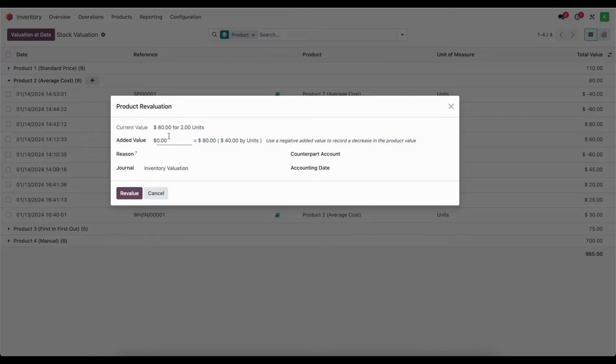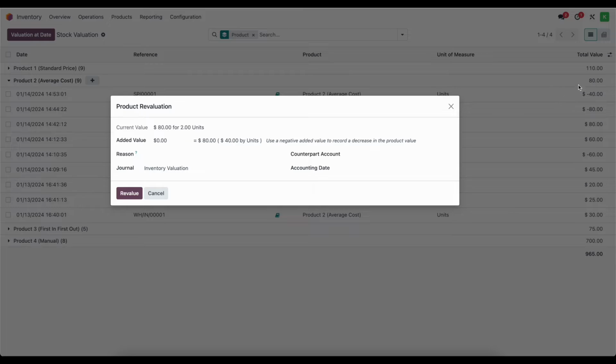For example, if I need to add value to my inventory for whatever reason, let's say I want to add $45 to the total value of my inventory, or let's do 40 here for simplicity. Our value is going to increase to $60 a unit, and we're adding $40 total value. So our value goes from $40 a unit to $60. If I zero this out, we see $40 per unit.